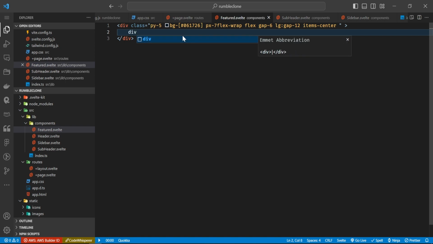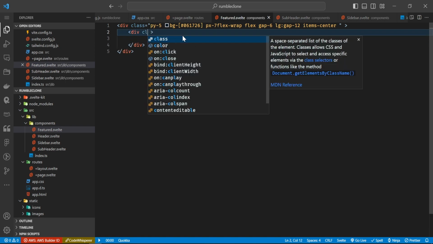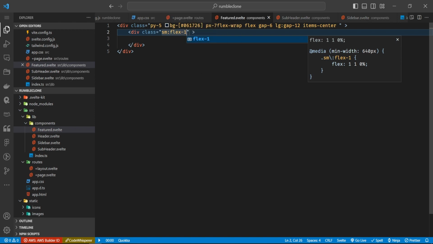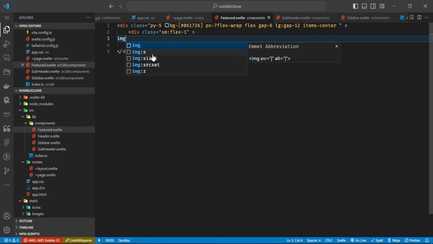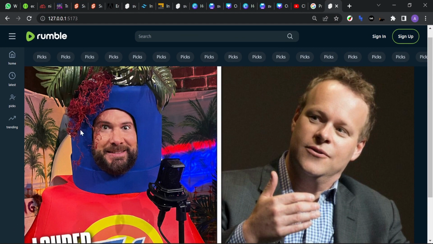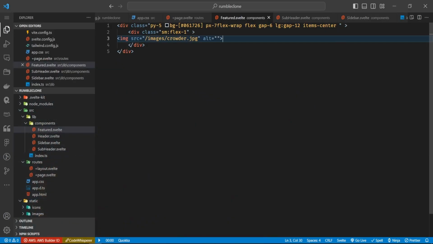Yeah, all right, after that, get another div. And this div will have a class of, on the small screen, flex of one. For the sm from 640 and above, width flex of one. And this will just have an image. And this image will have images, that'll be img/crowder, crowder.jpg. This would be an image of, I believe, Crowder. I forgot his name, but I know it is a popular conservative. That's all I know. I'm not American, so I don't really know all that stuff.